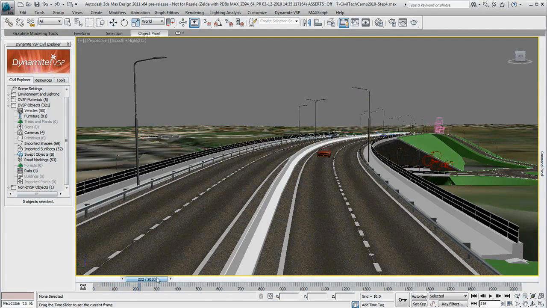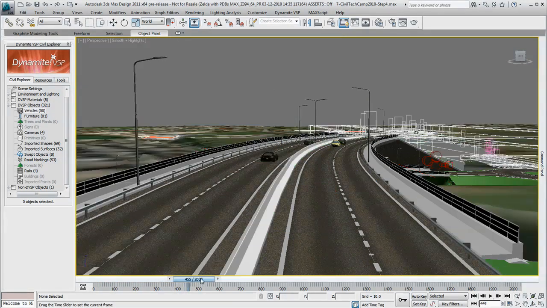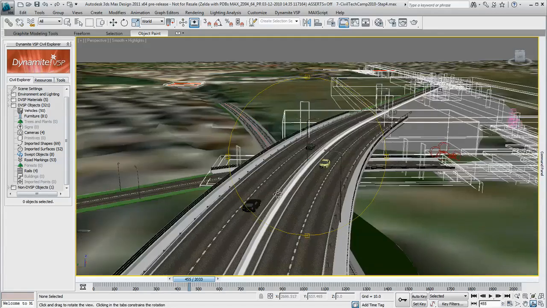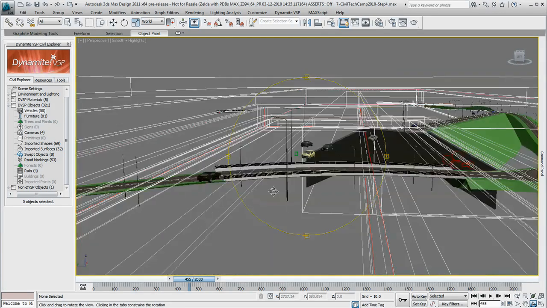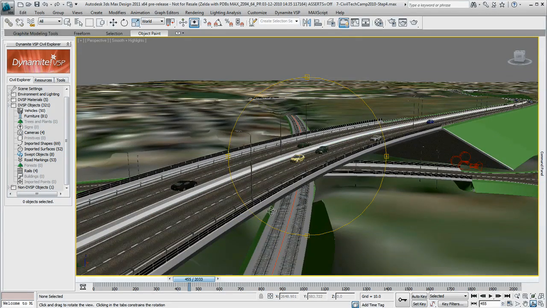Okay, so far we have a model that is getting quite advanced here. We have moving cars, lampposts, road markings, multiple objects including bridges, barriers, and a retaining wall. We have a railroad system including an animated train. But now we just learned that the civil people have updated the plan and we need to update our visualization to follow the design changes. No problem, we'll do that in just a second and everything will be updated automatically.